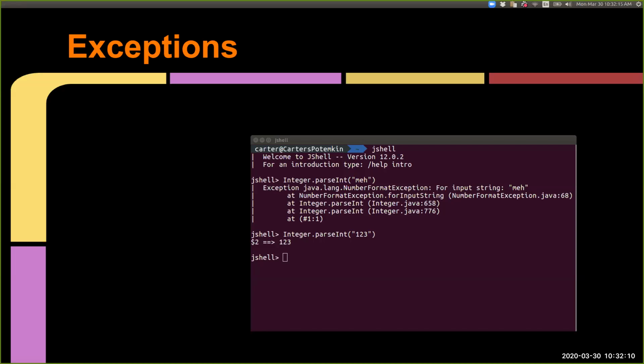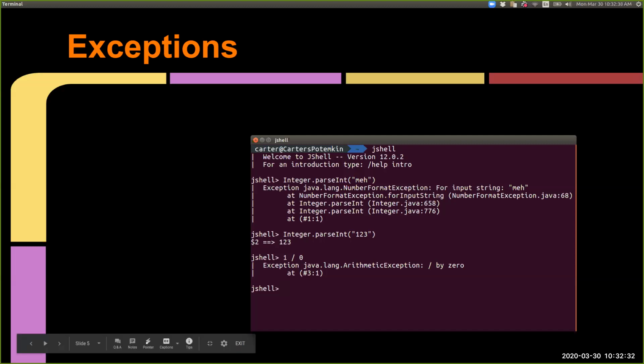I don't know if they're technically exceptions or if they're just errors, but things like division by zero or negative indices. Yeah, so if I try to divide by zero, it's an exception, arithmetic exception, divide by zero. And then negative indices. So that's like an array.